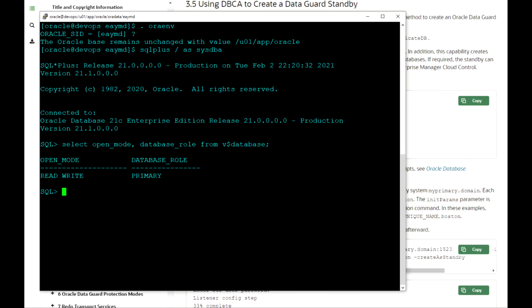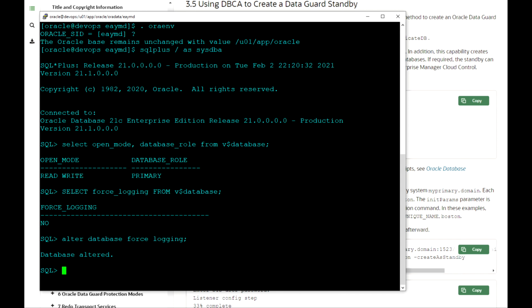In a Data Guard configuration, we always want the changes happening on the primary database to be replicated to the standby database, and therefore we need to enable force logging. So first we can check, and we need to enable that force logging. So we are going to execute a command for that.